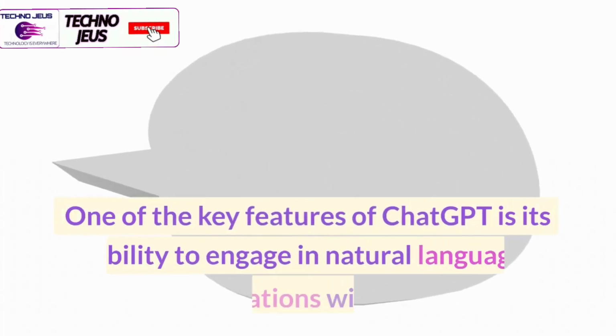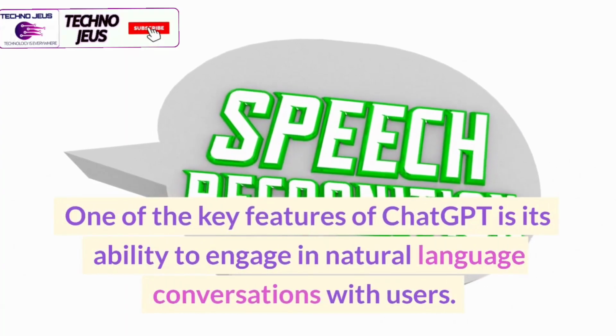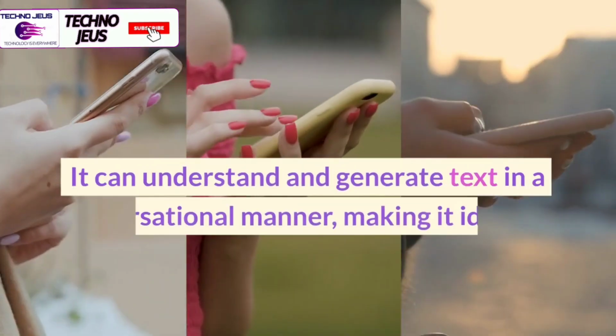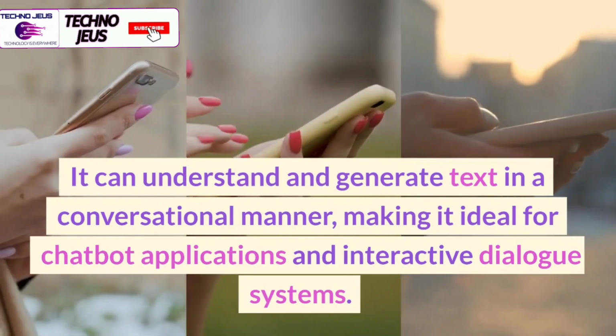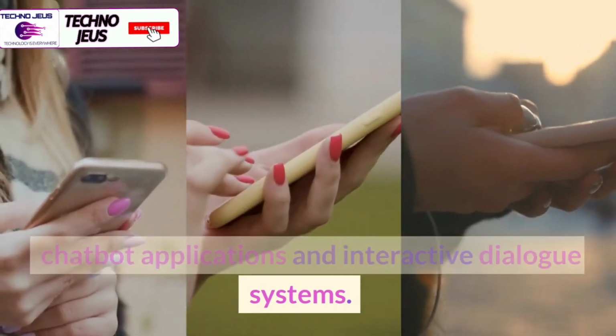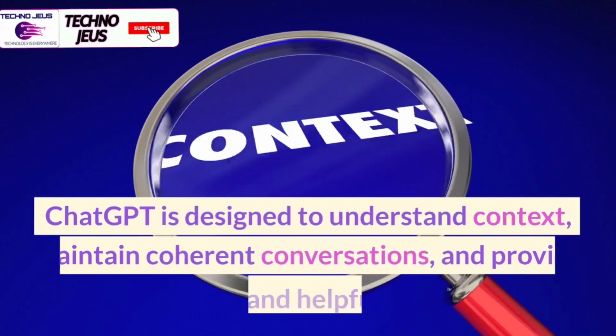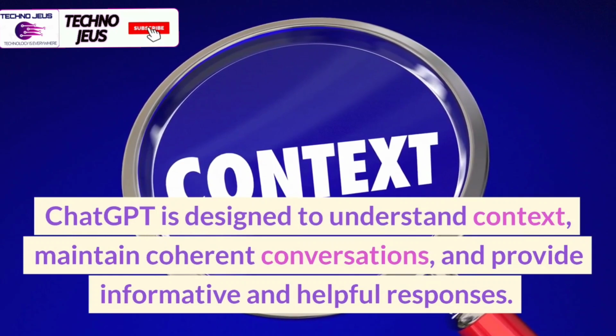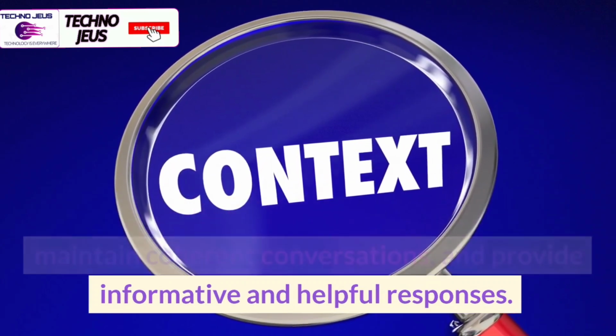One of the key features of ChatGPT is its ability to engage in natural language conversations with users. It can understand and generate text in a conversational manner, making it ideal for chatbot applications and interactive dialogue systems. ChatGPT is designed to understand context, maintain coherent conversations, and provide informative and helpful responses.